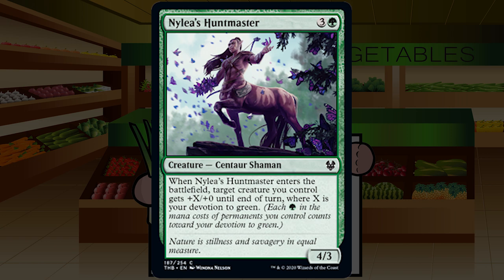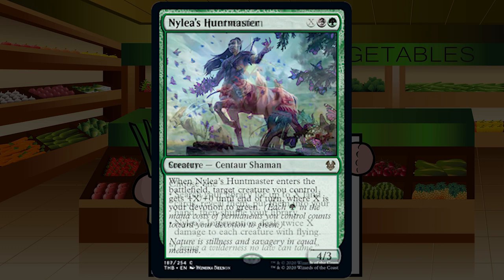4/3 for 4 is okay. Giving something that boost for a turn, sure. All around, it's like a C. I don't think we jump into the C+ range for this card. Up next is Nylea's Intervention.